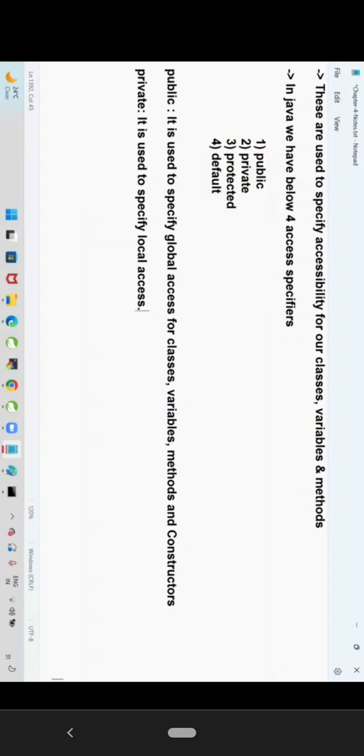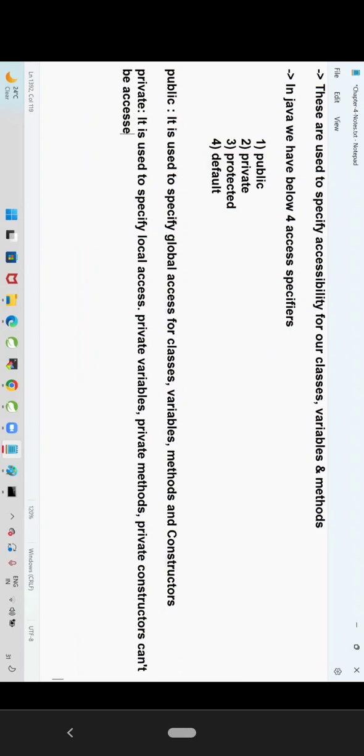Only within the class you can access the variables and methods.